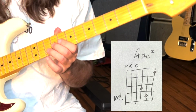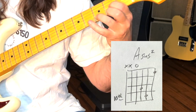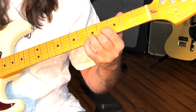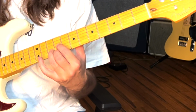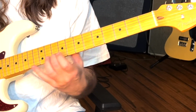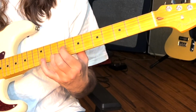Now, why that's an A sus2 is if you take a D major chord like this, okay, and you go up D sharp, E, F, F sharp, G, G sharp, A. Aha. We're on the A. This is an A. That's our A. Like in a D chord, that's our D. So go up to our A.